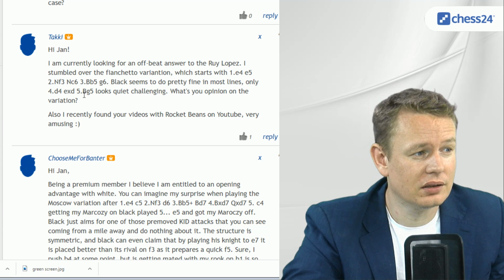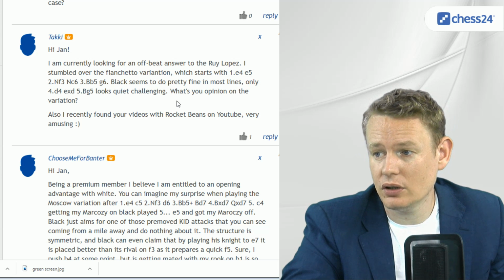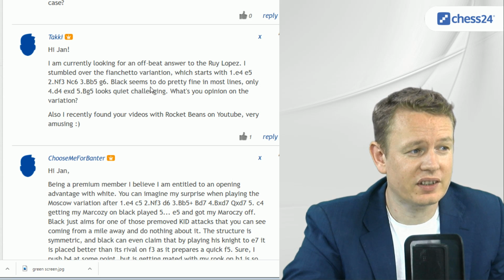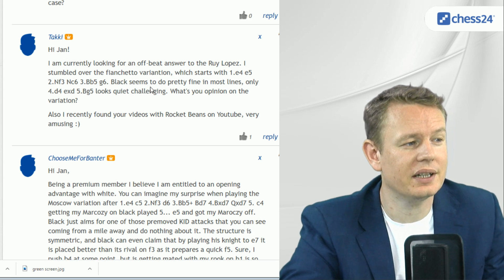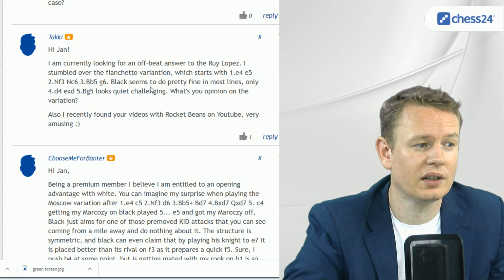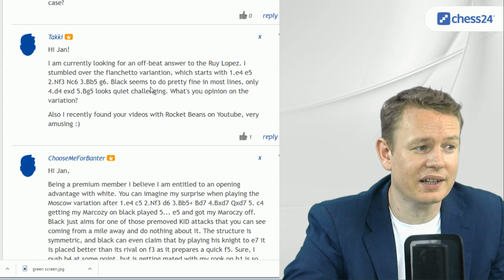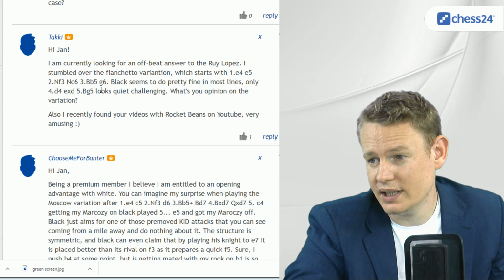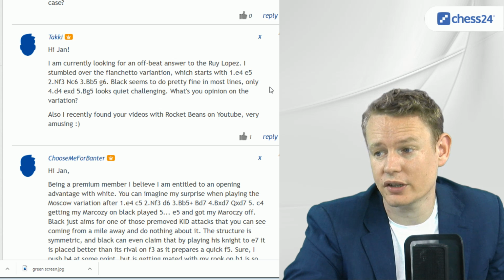Hi Taki. I am currently looking for an offbeat answer to the Ruy Lopez. I stumbled over the fianchetto variation, which starts with e4, e5, knight f3, knight c6, bishop b5, g6. Black seems to be pretty fine in most lines. Only d4, ed, bishop g5 looks quite challenging. What's your opinion on the variation?